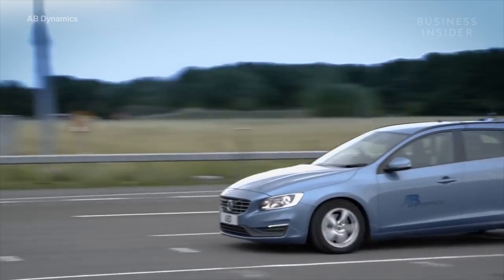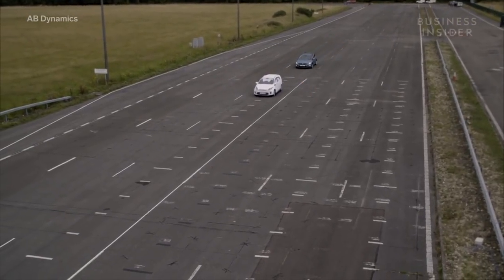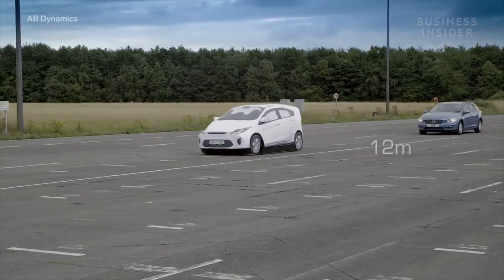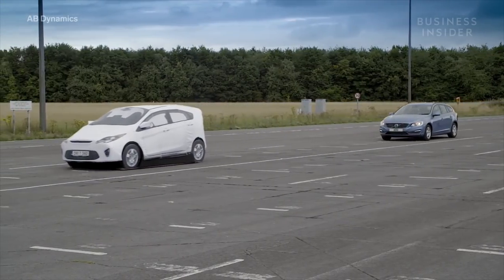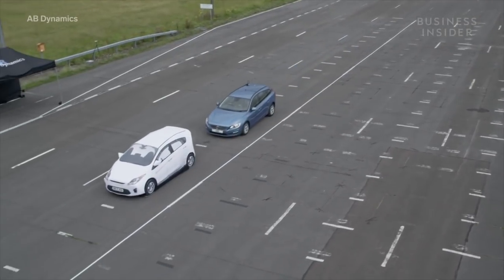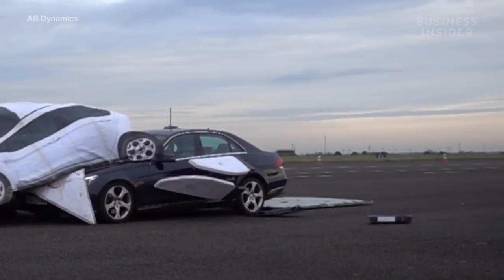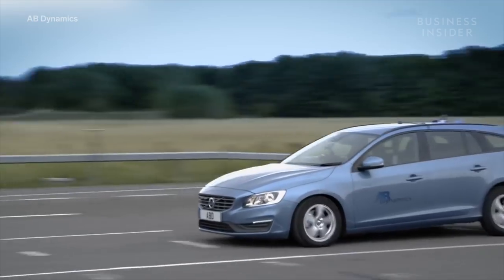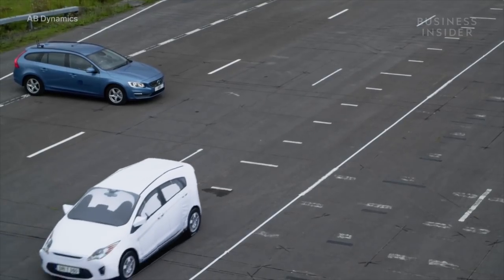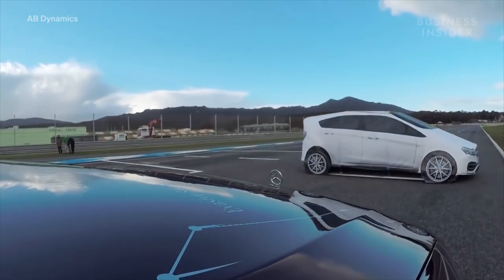This GST is being used in a car-to-car braking scenario to test the automatic emergency braking system in the chase car. Both cars are set to 50 kilometers per hour, or 31 miles per hour, with a distance between them of 12 meters, or around 39 feet. At some point the GST will stop suddenly, replicating an emergency stop. An inattentive driver failing to notice this would fail to brake, resulting in a serious crash. It's the job of the automatic emergency braking system to apply the brakes if the driver does not. Immediately after the test, both cars are restored to their original position by robots to run the same tests again in quick succession.